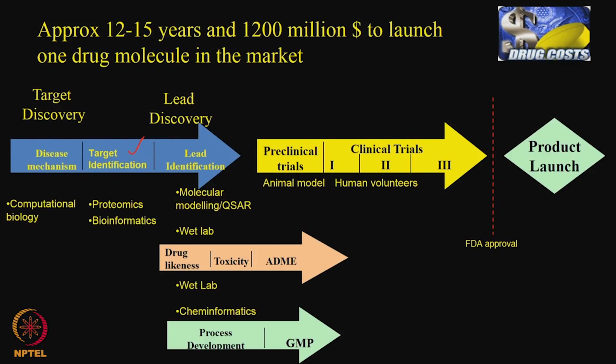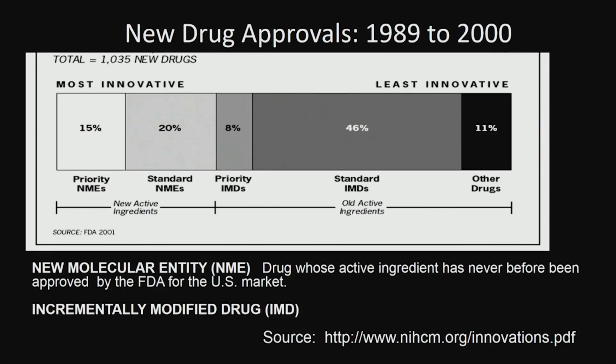And then once you have got a target, we go into the lead. Lead is your molecule, has to have certain activity, that means it goes and binds to the enzyme and makes it inactive, or it goes and binds to a protein and denatures the protein, and so on. Actually that is called the lead identification. So, we are going to talk about the various steps involved in target identification and lead identification, okay. And then later on we will talk about the drug likeness property and so on.